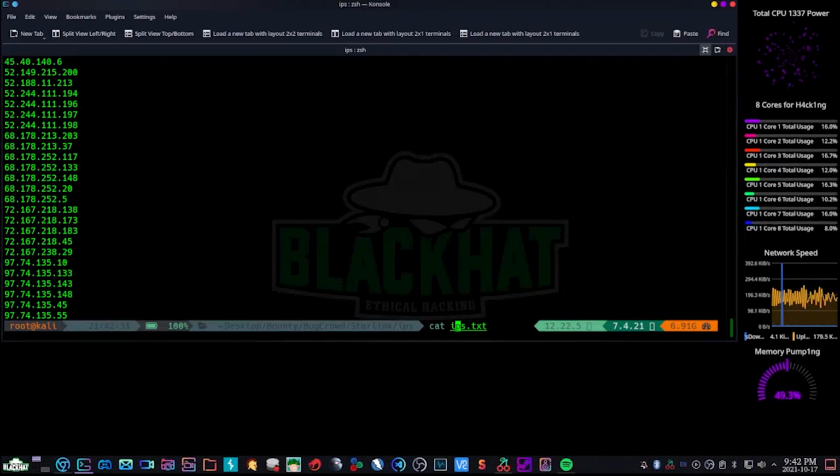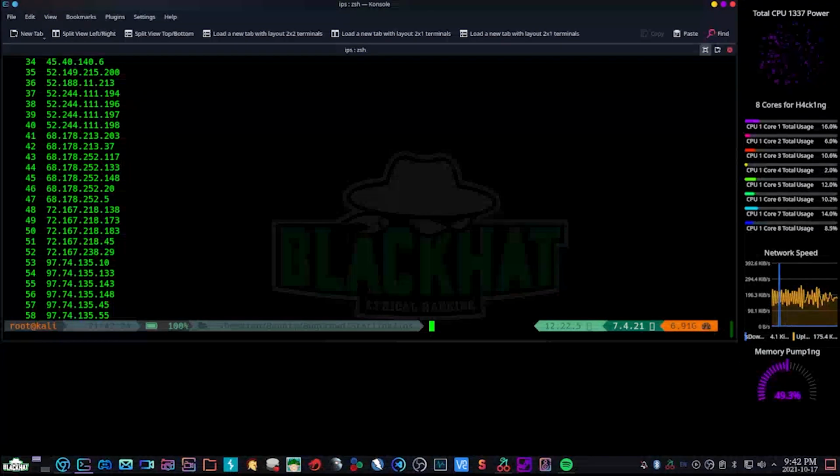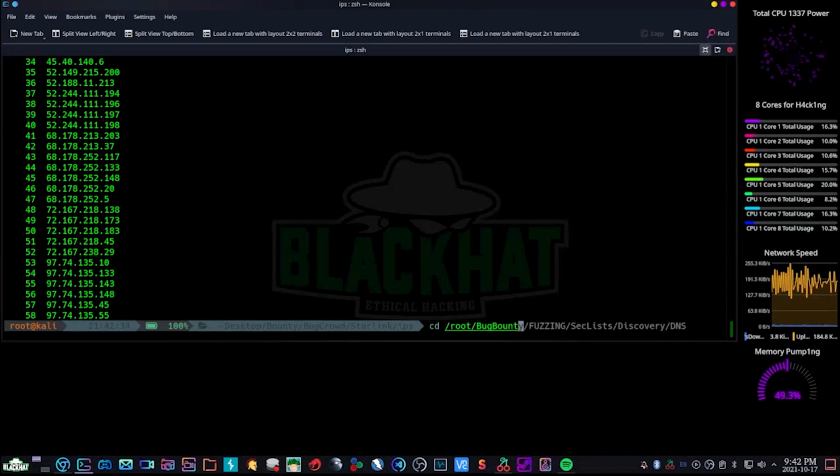So if you look at the total of the IPs, we have a total of 58 IP addresses, but we really don't know if these IP addresses are responding. So in order to confirm this, we're going to use a tool which will probe them just as we did with the subdomains in order to see if they are valid or not. So the reason is always because when you run nmap against 58 IP addresses, so sometimes you can come up with 300 IPs, then you want to perform something that is valid, so you don't waste time when you perform your recon processes.